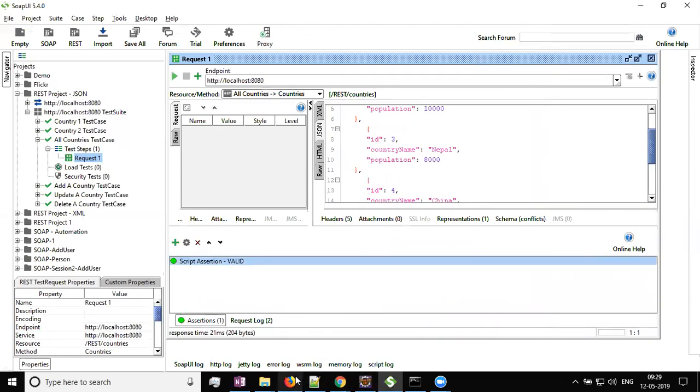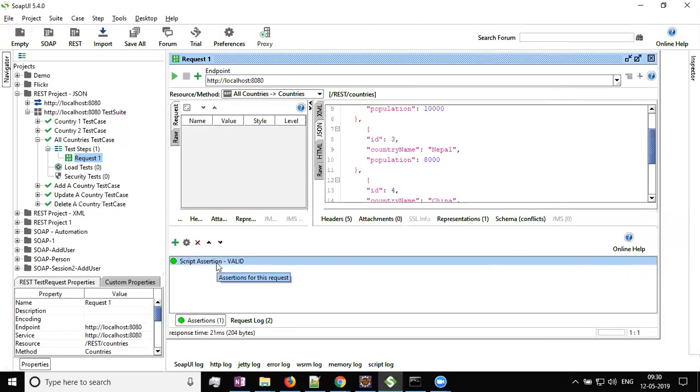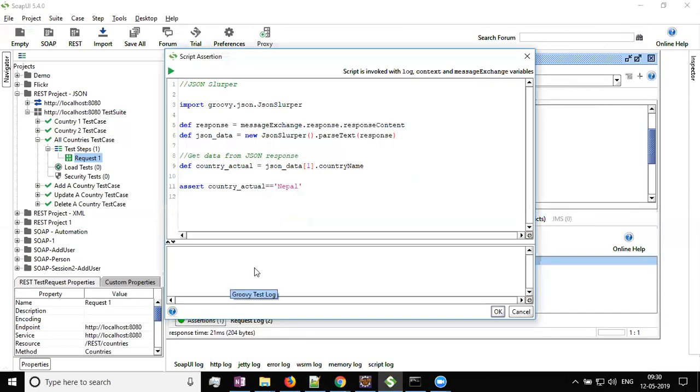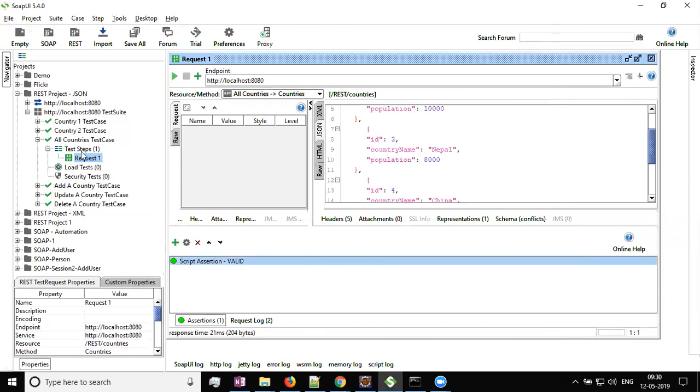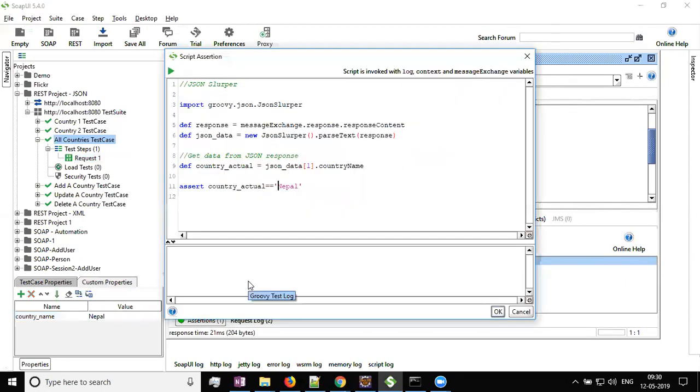So please take this piece of code for the time being. Now this value which I have hard coded here, Nepal, I can also get from the test case. This is my test case, and I hope you remember we can define custom properties. So I can say country name, COUNTRY underscore NAME, is, what was that? Nepal, NEPAL, right?